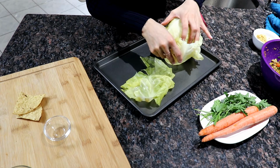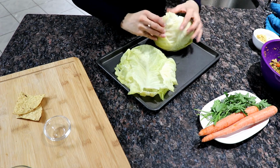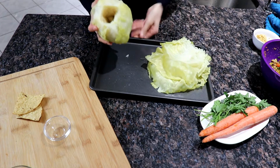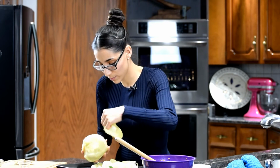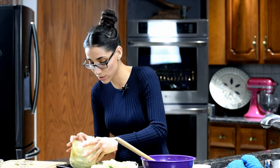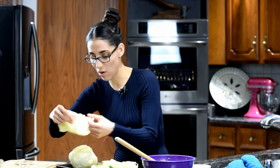So don't be so free to touch it like this when you take it out of boiling water. I took it out and had it on this dish, just cooling off. So I'm gonna little by little take off the skins of the cabbage just like this. And always save your water, because if for some reason it didn't cook all the way to the core, then you still got some hot water to add this and continue to cook it. So there we go. This was a very small cabbage. I've seen some huge ones. This one's actually pretty small.